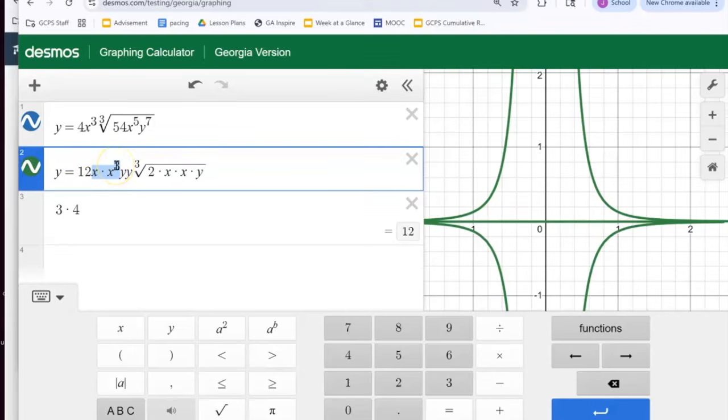X times x times x. So I have 3 of them plus this other one. That's going to be how many total? 4. So this is x to the 4th power, and I'm back matching. All right, then over here, now be careful because this one is not attached to this. This is cube root. If you want to think of it, you can think of it as space. In fact, let me do that so it's very, very clear. This is cube root.